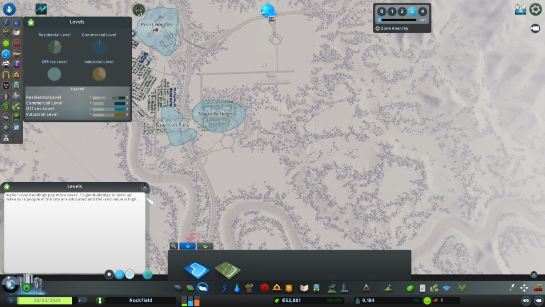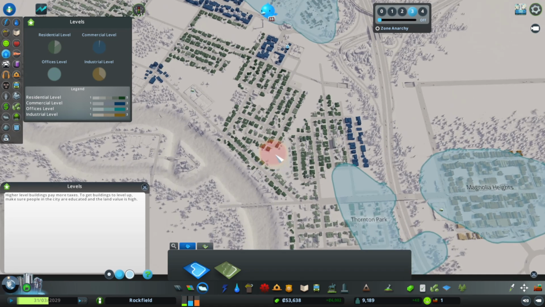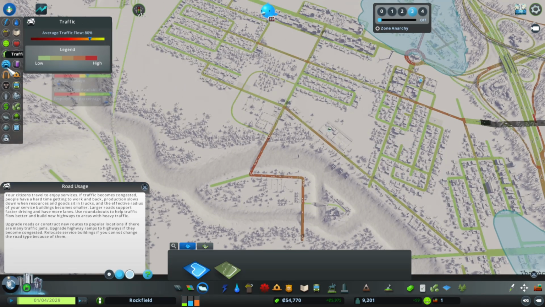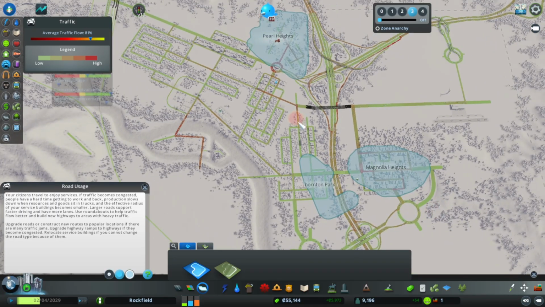What do you mean levels? Higher level buildings pay more tax. Okay, pay more tax. To get buildings to level up, make sure people in the cities are educated, the land value is high. Cool. Okay. What they're trying to say here, traffic, more like for traffic.